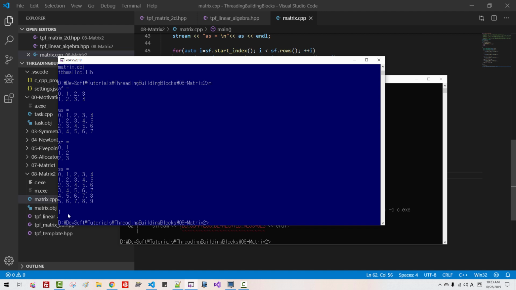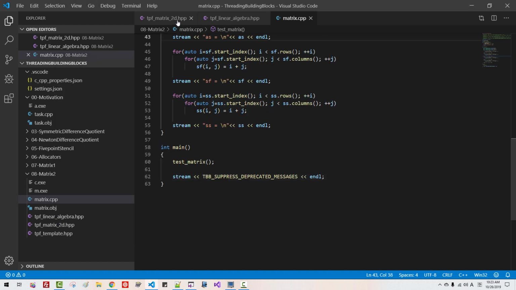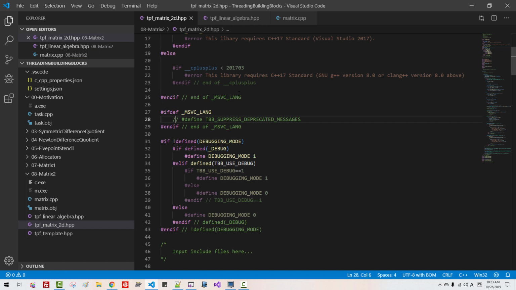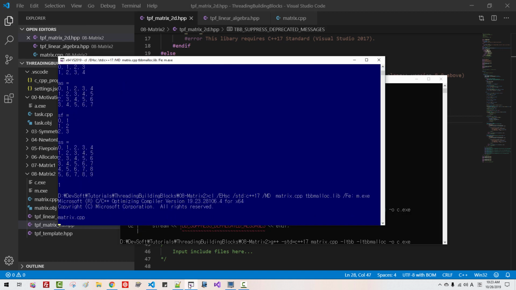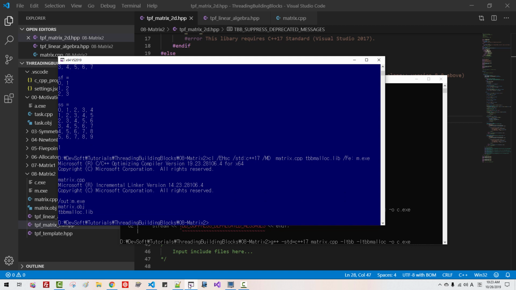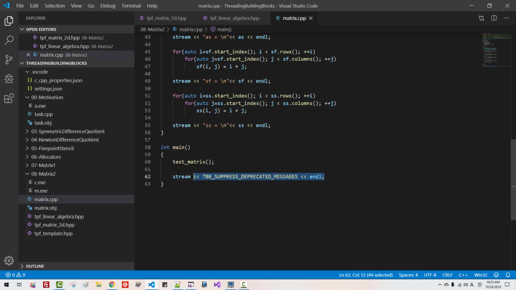It is defined to be 1. Hit enter. Now it's working. So I will remove this.